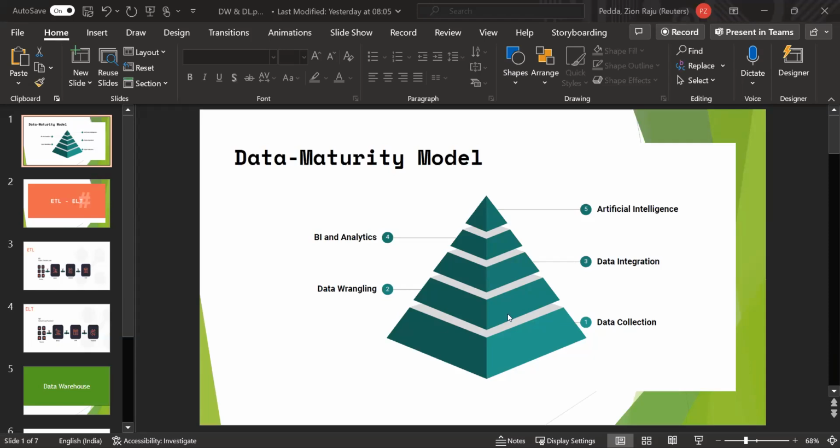Yes, sir. So we will be dealing only till the third step. We will not be dealing with the visualizations and artificial intelligence or MLOps or operational analytics. We won't be dealing with all those things. We are concerned only about the transformation and pushing the data into our final data warehouse.